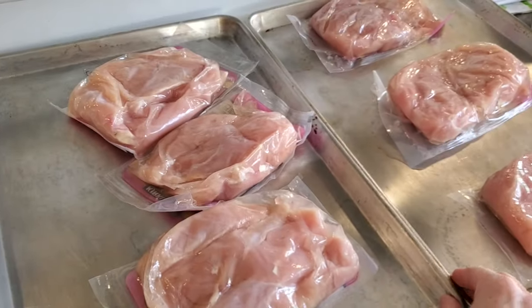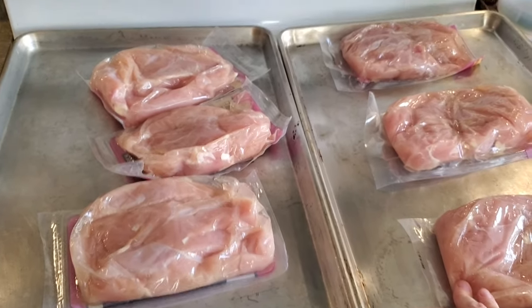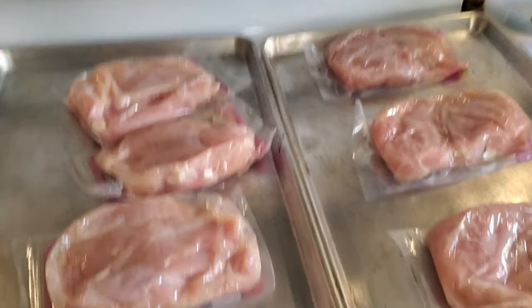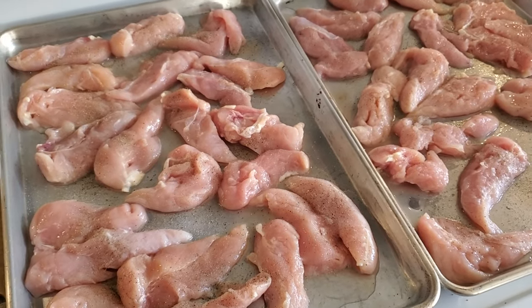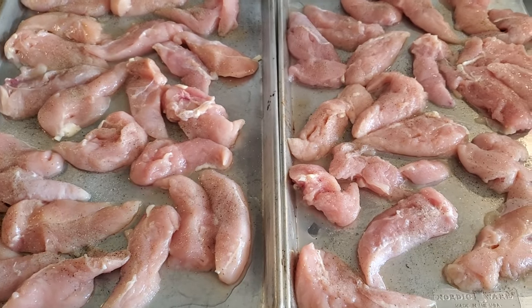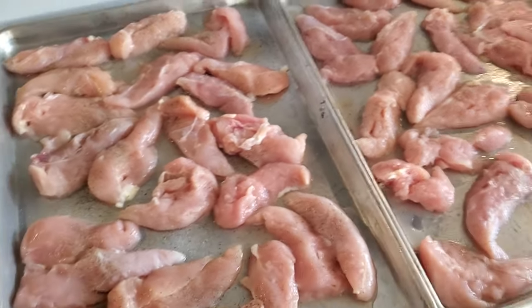The next freezer meal activity I'm getting going is pre-cooking some chicken. We're actually going to use one package tonight for dinner, and then the other five packages will split between four different meals. All the chicken is laid out on pans with just a light layer of salt and pepper — because each of the meals we're going to do are slightly different directions, I didn't want to overly season them one way or another.